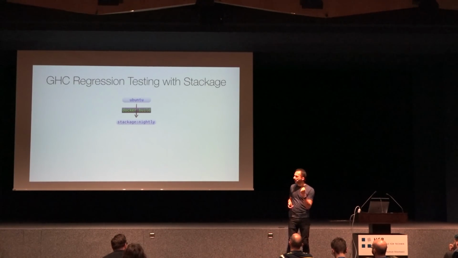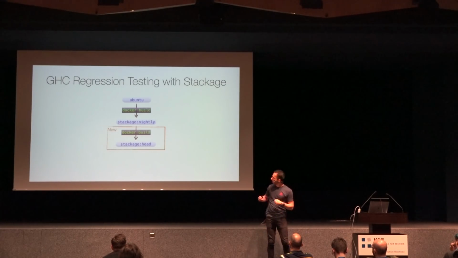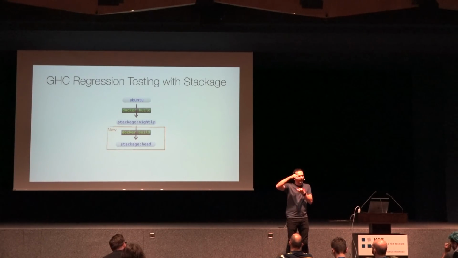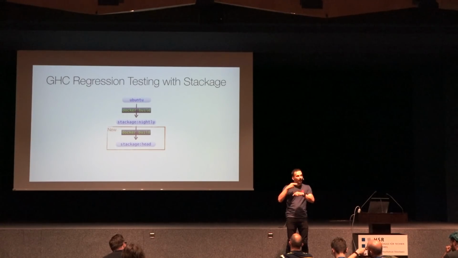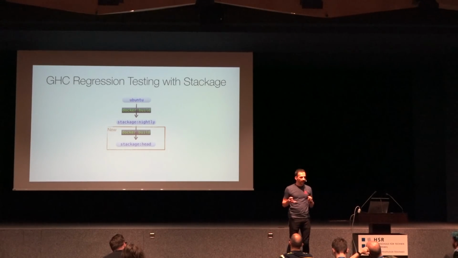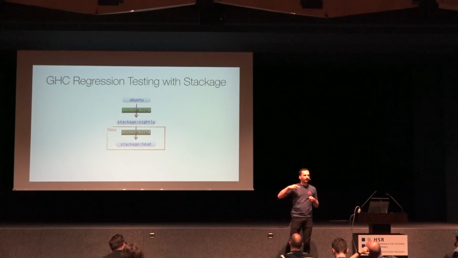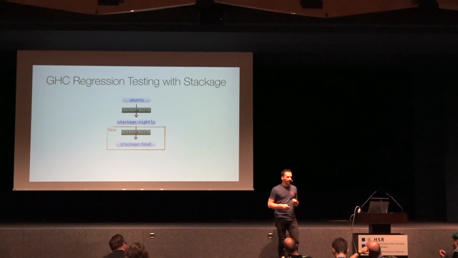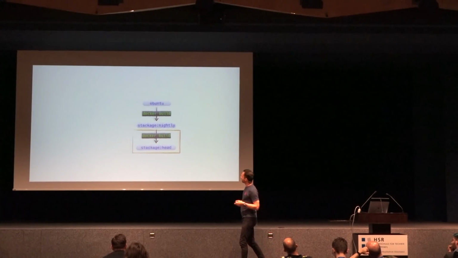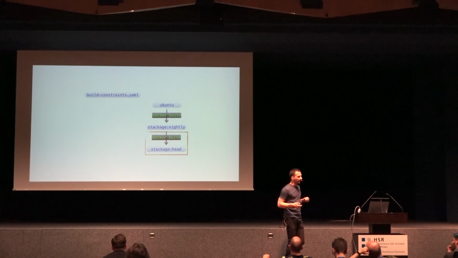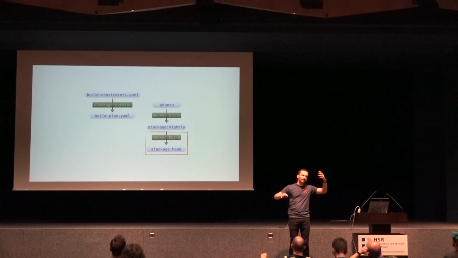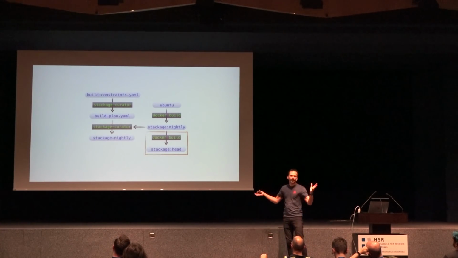So now what we are doing on top of that, we are building another Docker container out of the Stackage nightly, and into that one we integrate the latest version of GHC built on Circle CI by our continuous integration process. So what we talked about before, the stuff which is built with every single new commit to master, that's the version we are using in the Stackage head build. Then that takes the build constraints, and the Stackage Curator tool constructs a build plan, basically figures out which packages to build in which order, in which configuration, and then it builds all the packages.